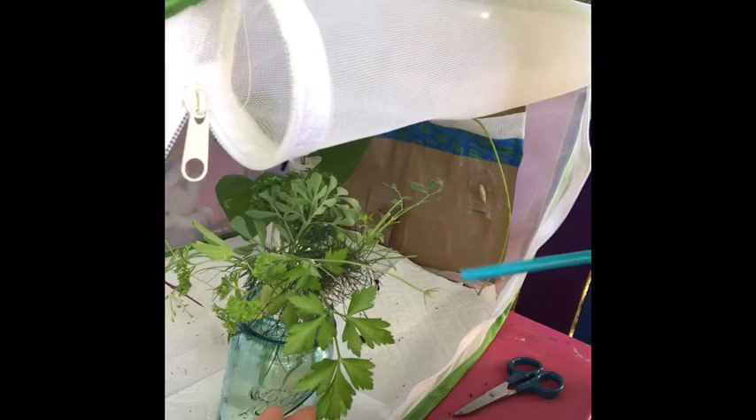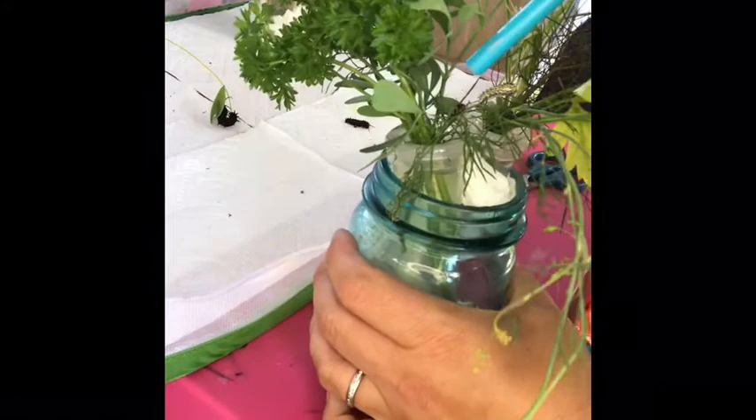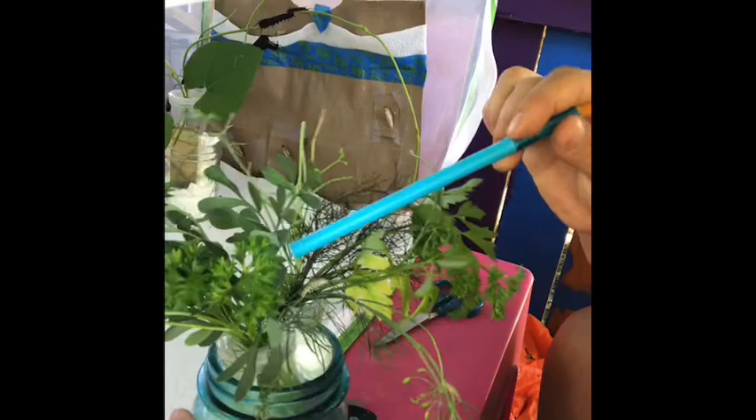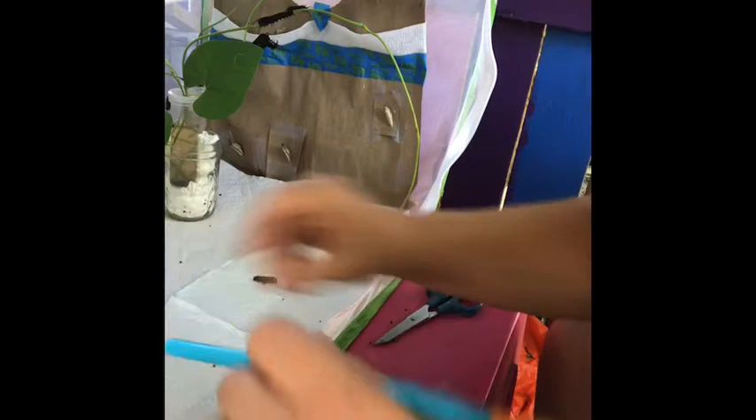The other caterpillars I have in here are eastern black swallowtails — I'll bring this closer so you can see. There are some babies in here: there's one little guy right here, one right here, and one right here. I think I have four in here. I count one, two, three — I swear there's another one in here, but they are really good at camouflaging so he's probably just hidden. I just gave them fresh food and water yesterday and it's looking really good, so I'm not gonna worry about giving them more — for those little guys, they don't eat a lot so they've got plenty.